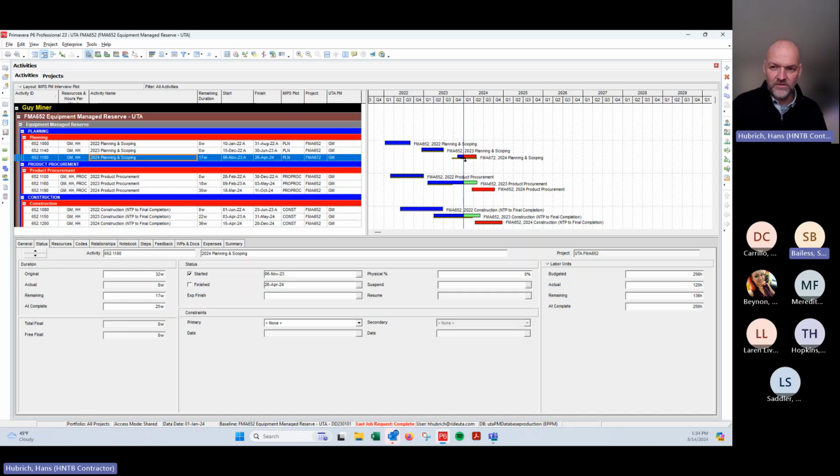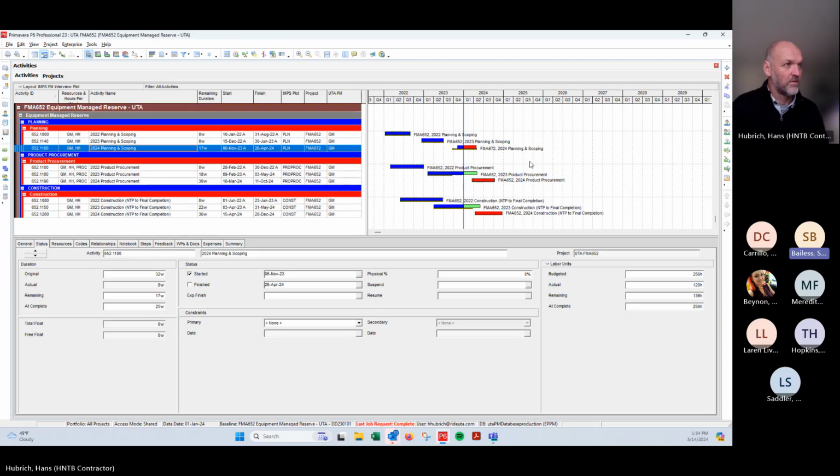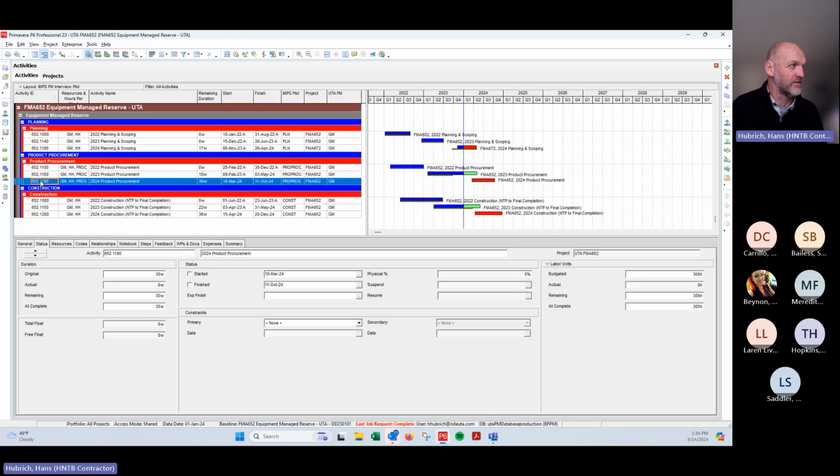Two questions. Does the baseline only show up if your current date is kind of in it? I see that product procurement on the two lines below have no baseline. So either it's not there or it just doesn't show up because we're not there yet, date-wise. Good observation. What that means is that the baseline schedule, AKA the comparison schedule that we're comparing against, did not have this activity in it, 652.1190.